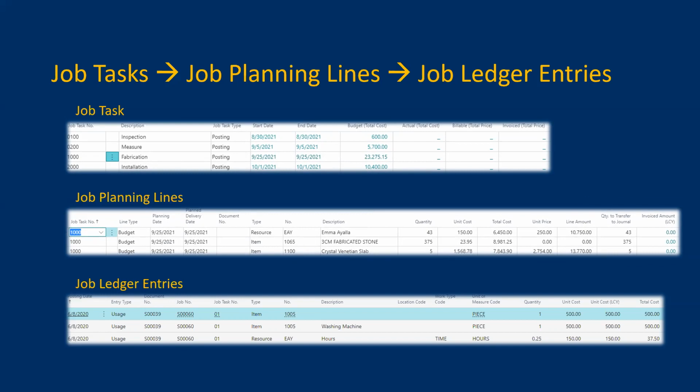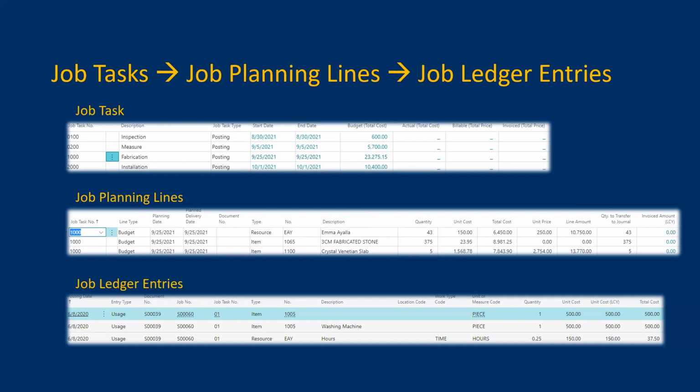We will get into the actual part of this in a few seconds. So the job planning lines can have budget, billable, or both budget and billable lines, which allows that project manager to determine what may be required to complete a task. To mention, the planning lines are at each task level. So similar to service item worksheets on the service module side, planning lines are really those details behind what needs to be done out in the field.